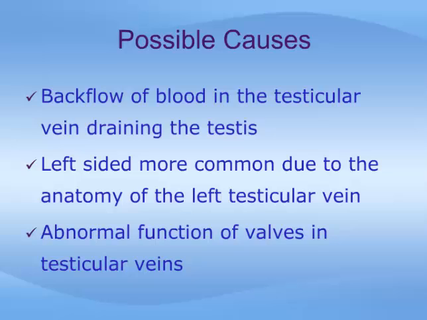Furthermore, the left testicular vein connects to the left renal vein higher in the body than the right testicular vein enters the vena cava, meaning there is a greater column of fluid and pressure due to gravity on the left side. Another theory relates to the valves that veins in the body normally have to prevent backflow as the blood flows upward against gravity. It is felt by some that these valves in the testicular veins do not function properly, allowing more blood to put back pressure on them. Most likely, different mechanisms combine their effects in different proportions in different people.